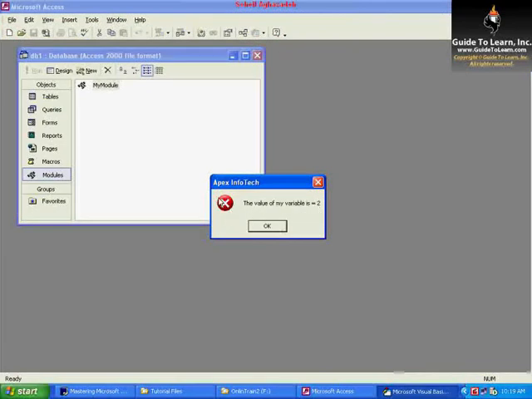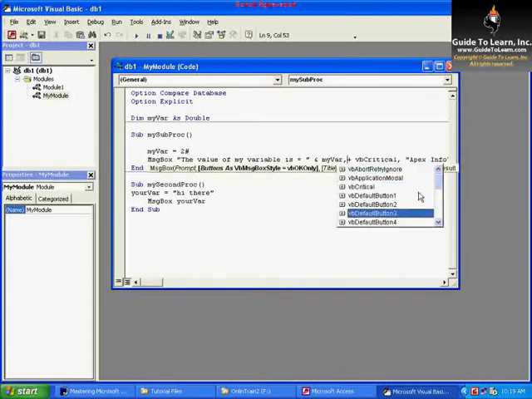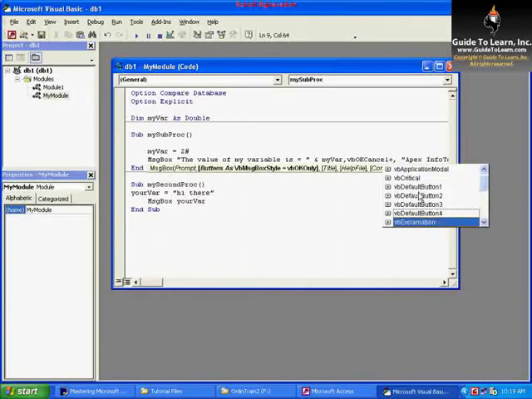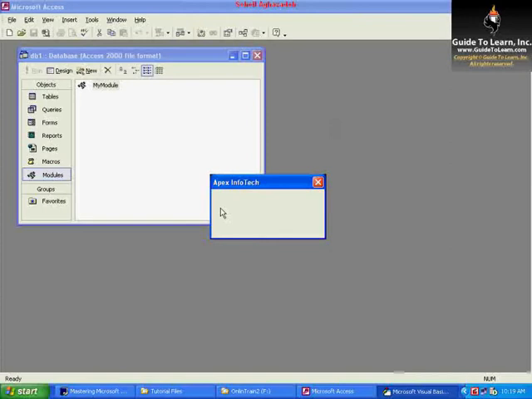Take a look at this red icon. That's critical error. And I have OK. Let's go change that for a second. Instead of having VB OK, now I'd like to have, let's say, VB OK cancel. And instead of having VB critical, I'd like to ask, for example, VB exclamation, or exclamation would do. Let's go run that. As you see, the icon has changed.